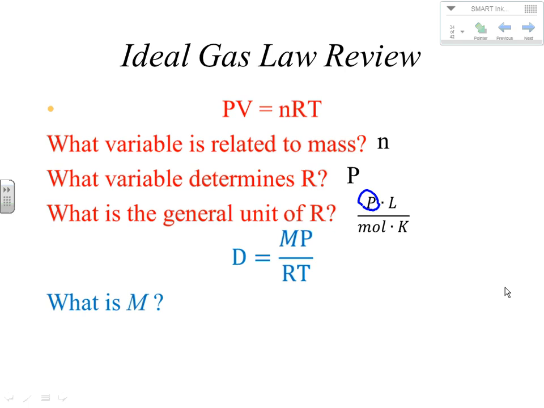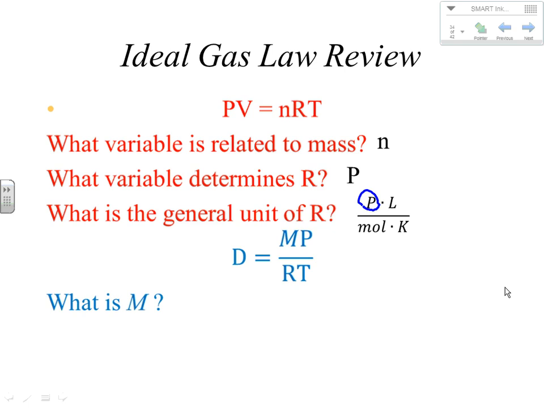Next thing, remember the important substituted form of PV equals nRT for some problems is the density form. Density equals molar mass times pressure over RT. So military police stop riots. So that's one way to remember MP over RT. Come up with your own acronym, but you need to remember PV equals nRT. Pervert is always what I thought. It sounds like the word pervert. That's kind of a weird word that sticks in your head. So pervert is PV equals nRT, and PV equals nRT solved for density: military police stop riots, MP over RT.